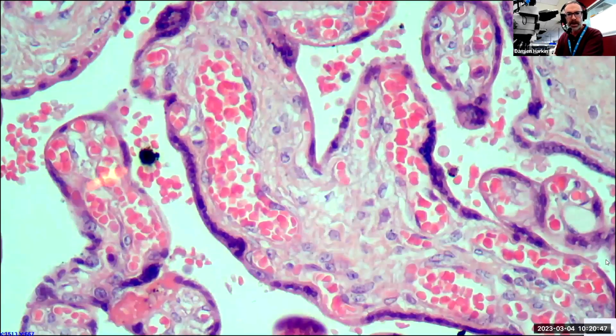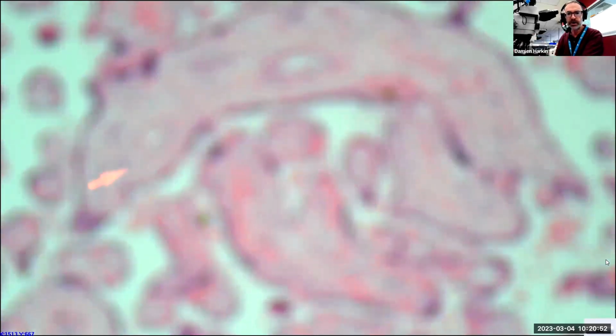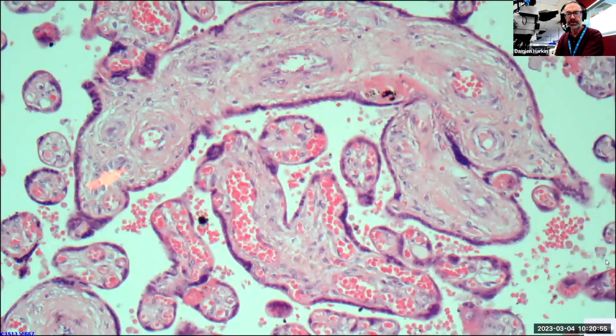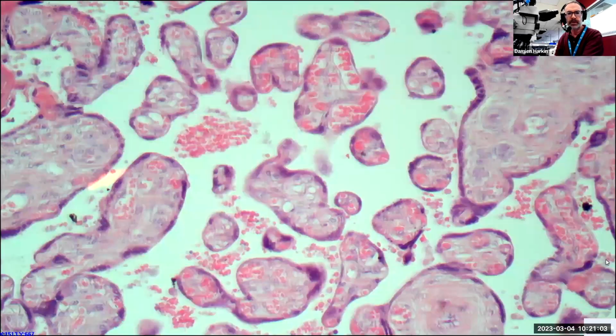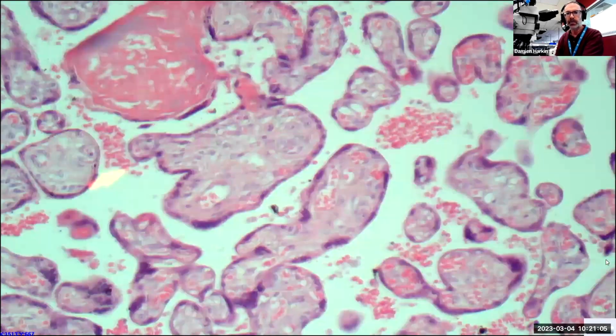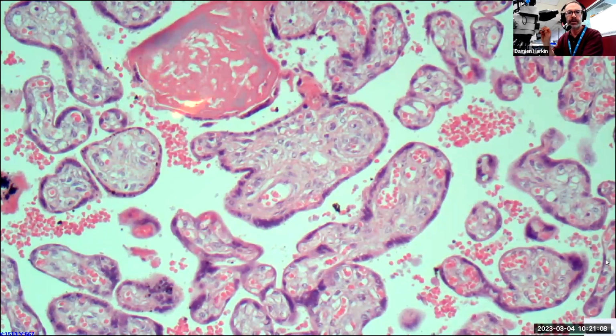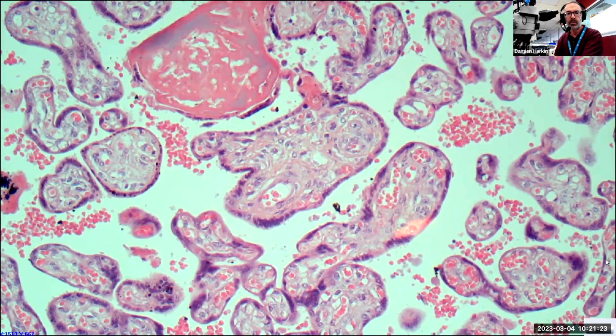Depending upon your level of experience, you may be able to identify this H&E section as being of placental tissue. We can see those chorionic villus structures. There is obviously some fibrin in there, although we haven't specifically stained for it using a trichrome, but morphologically it looks like we've got some fibrin in here, obviously a lot of red blood cells, and some nuclear staining of the amniotic epithelium, as well as these chorionic structures.